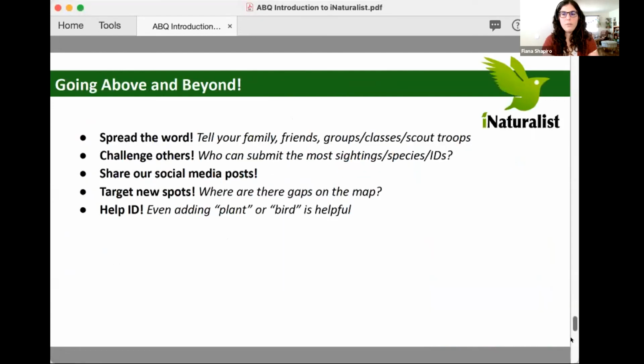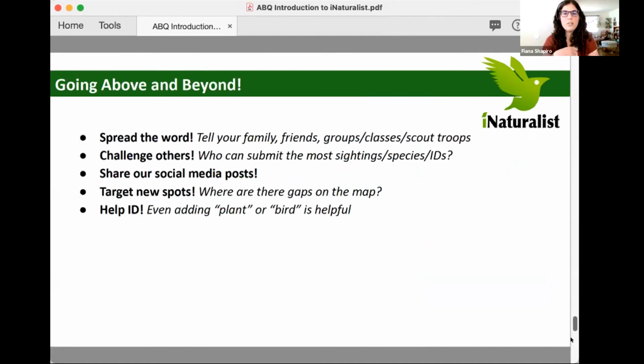So if you want to go above and beyond and do more than just participating on your own device, you can help us by spreading the word, getting your family involved, telling your friends, sharing it with groups that you're a part of. I know a lot of you are from volunteer groups or master naturalists, or you're part of organizations.